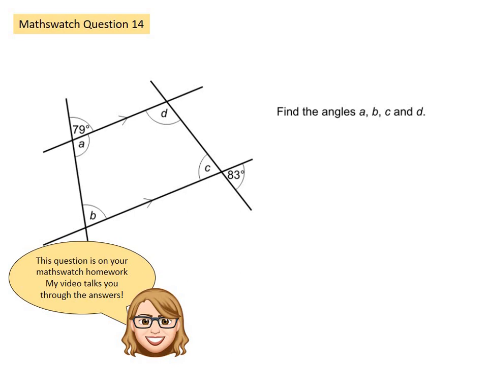For question 14 you're asked to find all the interior angles of this four sided shape. I'm looking to see if I can recognize any angle rules. I can see that A and this angle here which is 79 degrees form a semicircle. Angles on a straight line add to 180 so if I take 180 and I subtract 79 it leaves me with A being 101 degrees.